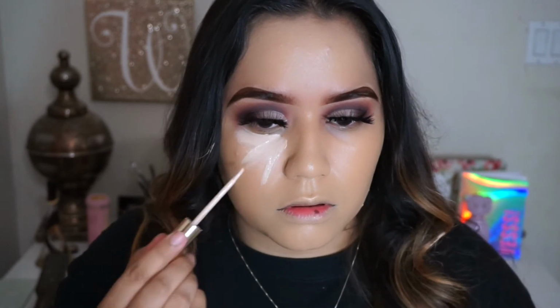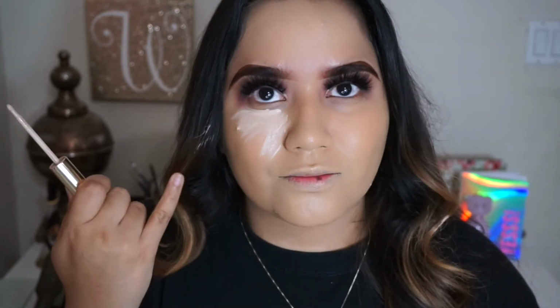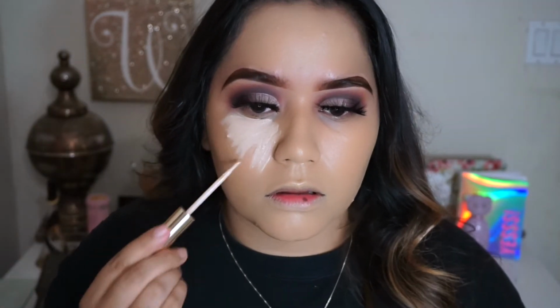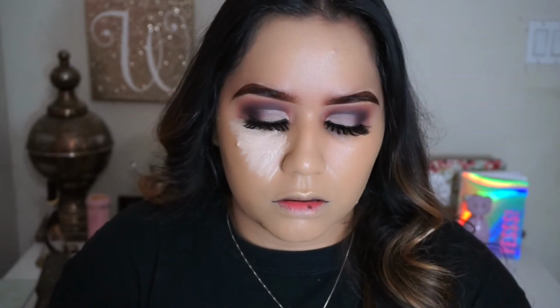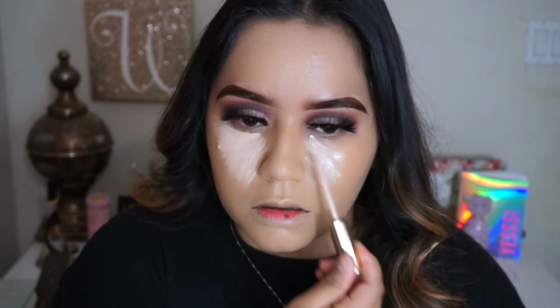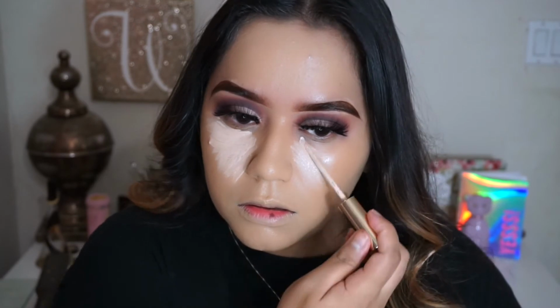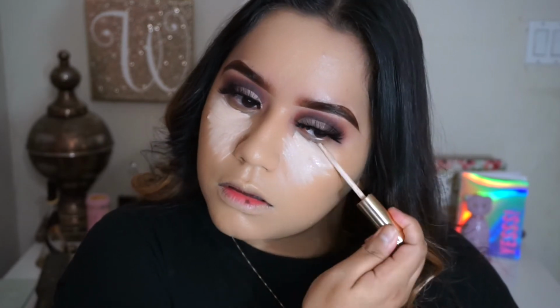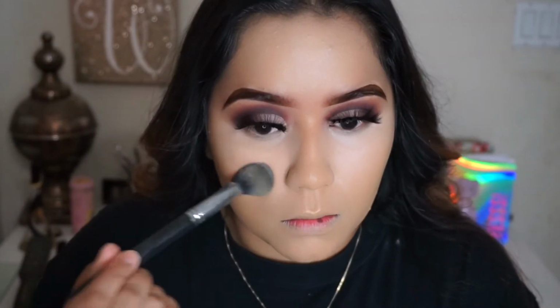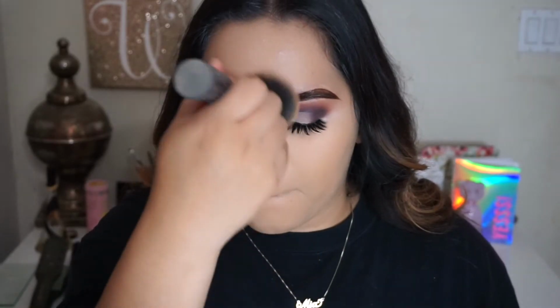So I'm just going in with my Estee Lauder Double Wear Concealer, as you guys know. And I got some concealer on my hair. Awesome. Now I'm just taking my beauty blender and I'm just going to blend that concealer out. And then I'm setting my concealer with the RCMA translucent powder, and I mixed it with the banana powder. Then I'm taking my Bare Minerals Original Foundation powder, and I'm just setting my foundation as well.